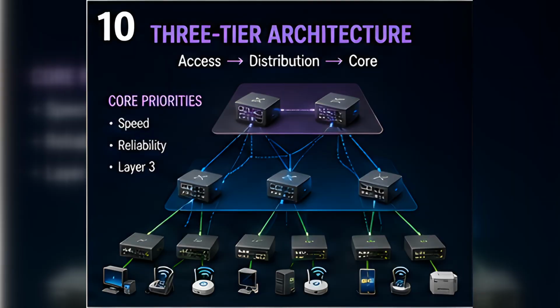A 3-tier design adds a dedicated core layer. The core aggregates distribution blocks and rapidly transports traffic across the campus. The core should prioritize speed and reliability. CPU-intensive security functions and initial QoS marking should normally remain outside the core. Connections between the core and distribution layers should use Layer 3 routing. This prevents spanning tree protocol from disabling links that could otherwise carry traffic.